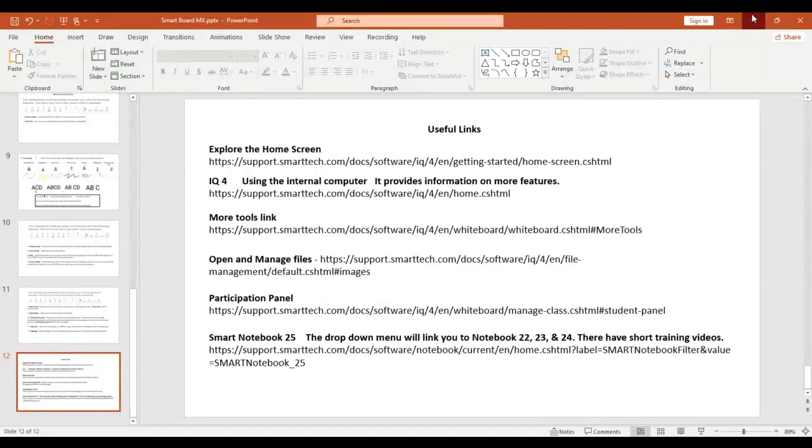This is where they'll have to go to hellosmart.com. That's a unique number for this board. And so they can see what's going on in this board on their device. Now, not all teachers allow that to happen, but if you're a teacher who will allow them to have their device open, that's all they have to do. Then it'll let them know they're waiting for the teacher to start the session. The teacher needs to start the session, and then they'll be able to see what's on this board on their device.